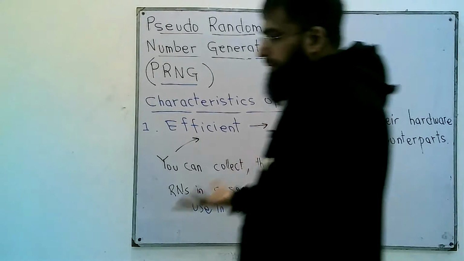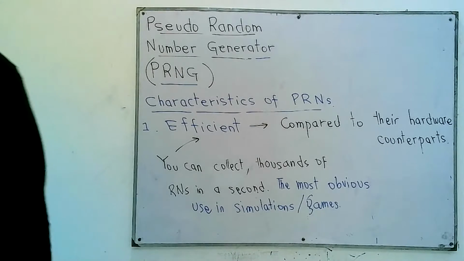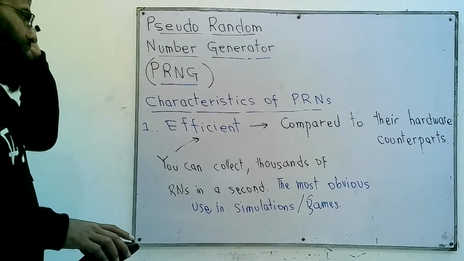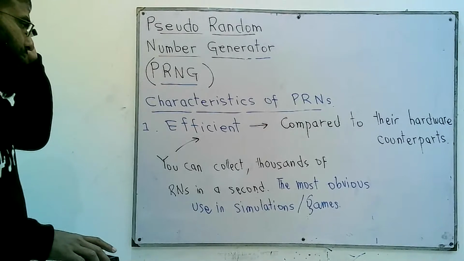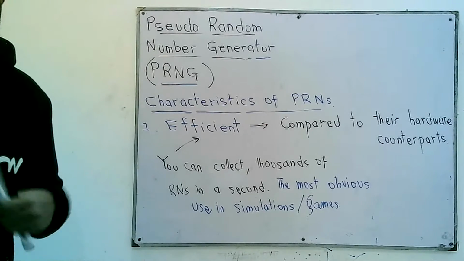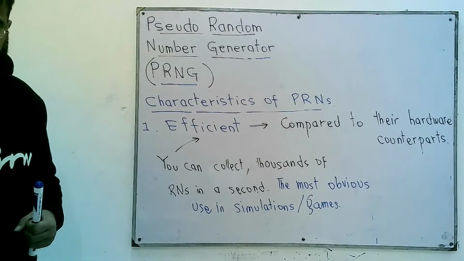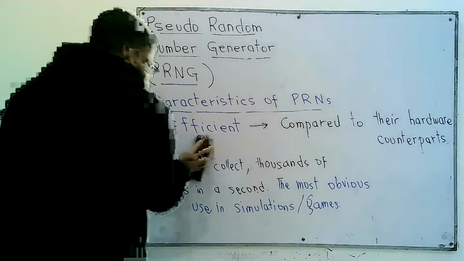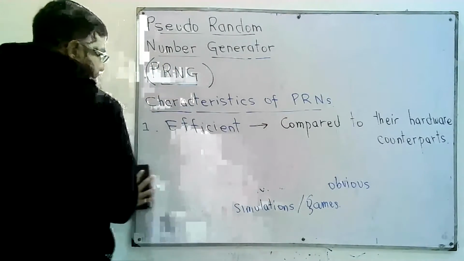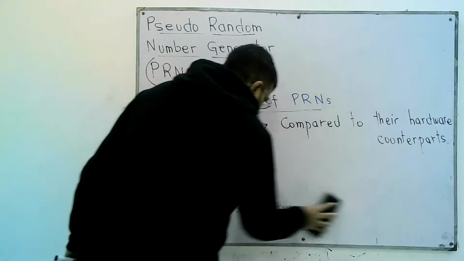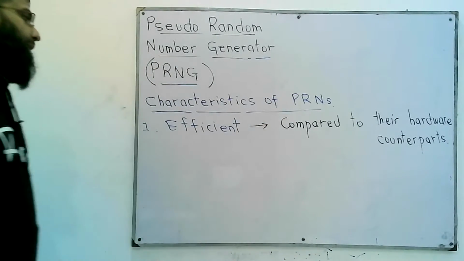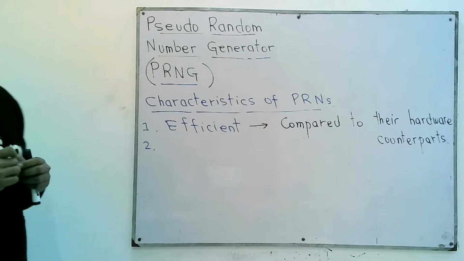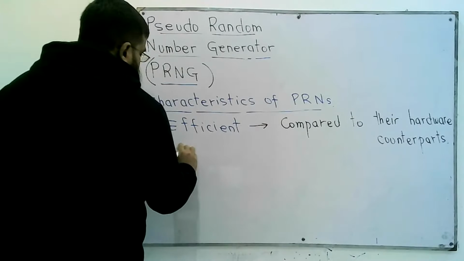So that requirement is fulfilled only by the pseudo-random numbers, because they are generated with the help of a computer program. And of course, a computer program can run very fast and can generate random numbers for you very quickly. ये इसका advantage है. मतलब इसकी characteristic है कि you can generate random numbers very efficiently, very quickly. Efficient मतलब quick. Number two characteristic is their determination.